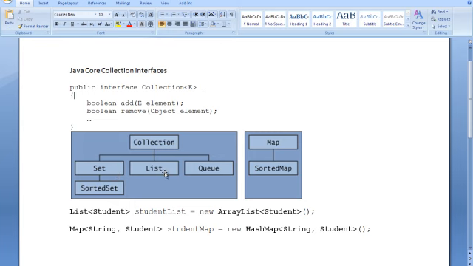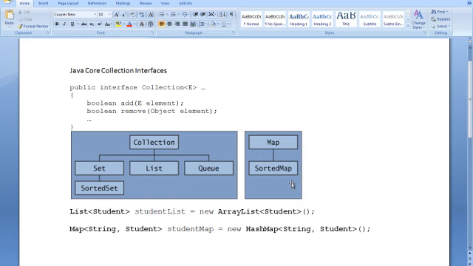And for a List, it could be a list of integers, so there are duplicates in the list, or a list of names. There could be duplicates in the list. And for a Queue, it could be a bunch of jobs waiting for the printer, some printing jobs. You want that first in, first out order.